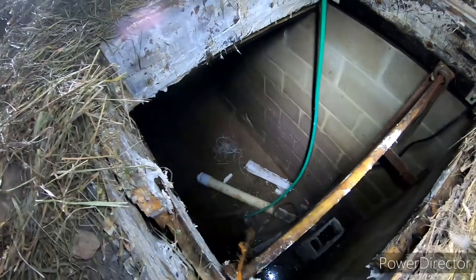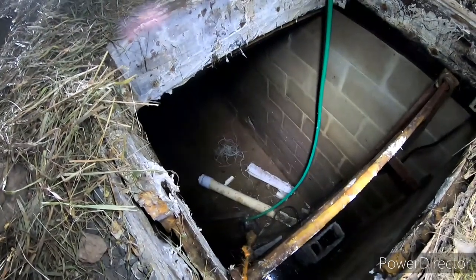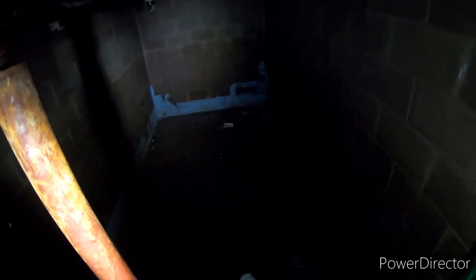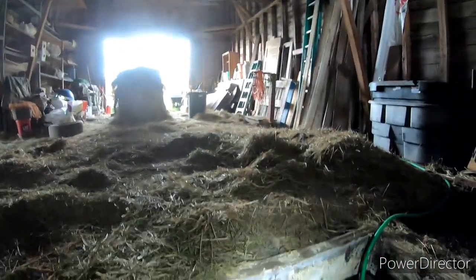The water table is higher than the floor of this thing. So I pumped it down with a sump pump down there. I tore the cover off and started cleaning this up so we can do something about it. It's seven feet wide — you can get in there a little bit. I was down there before, knocking some holes in the block. Nice echo. It's seven feet wide and six and a half feet tall — you can stand up in there.